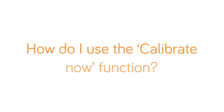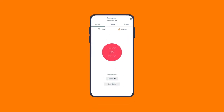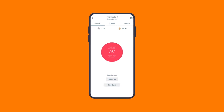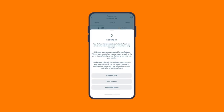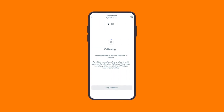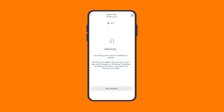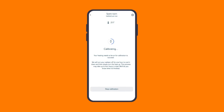This can take up to 4 hours. It's best to start when your system is already cool — maybe in the morning when the heating has been off overnight. First, turn your main heating thermostat on. Set a high target temperature so the heating doesn't go off during calibration. Now tap calibrate now in the Hive app and leave it to do its thing. You'll be able to see in the Hive app when the calibration has completed.